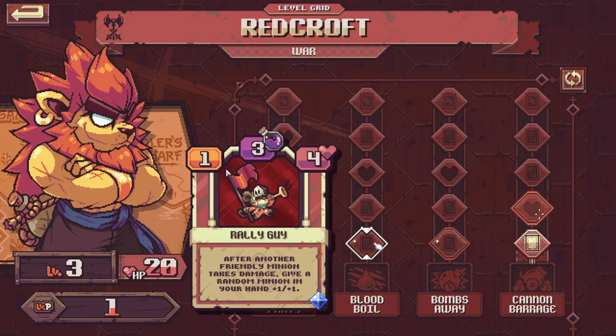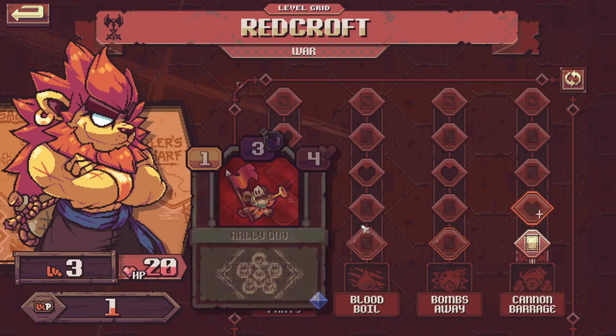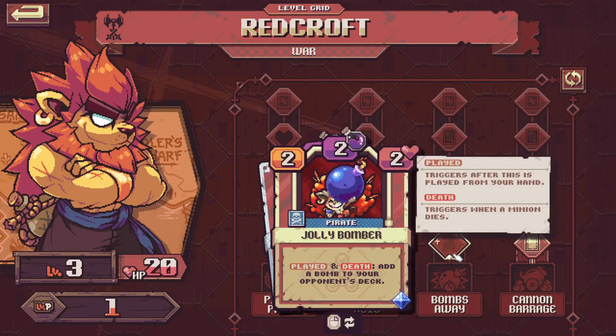Let's see what we got. 3 mana, 1/4. After another minion takes damage, give a minion in my hand +1. Yeah, this guy would be helpful if I replay that fight. And then this one is 2 mana, 2/2, puts a bomb in the deck. Just a good turn 2 play that has a little bit of an upside.